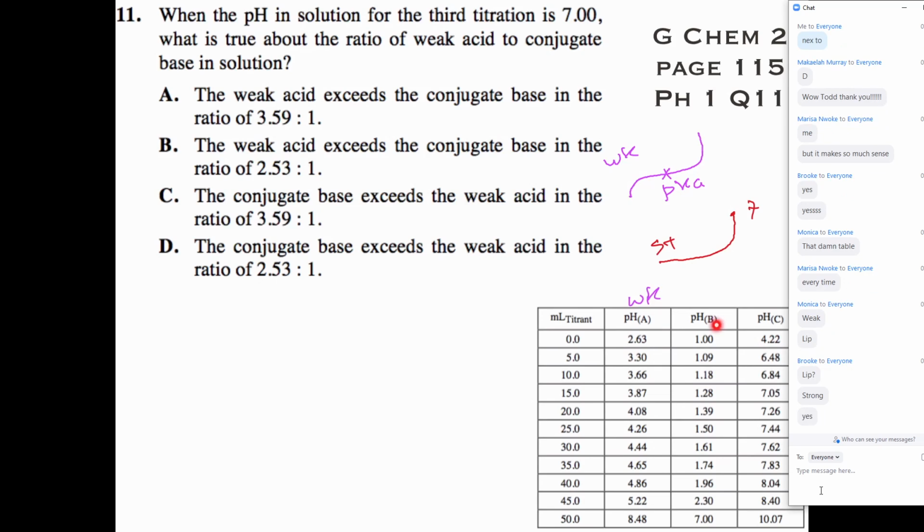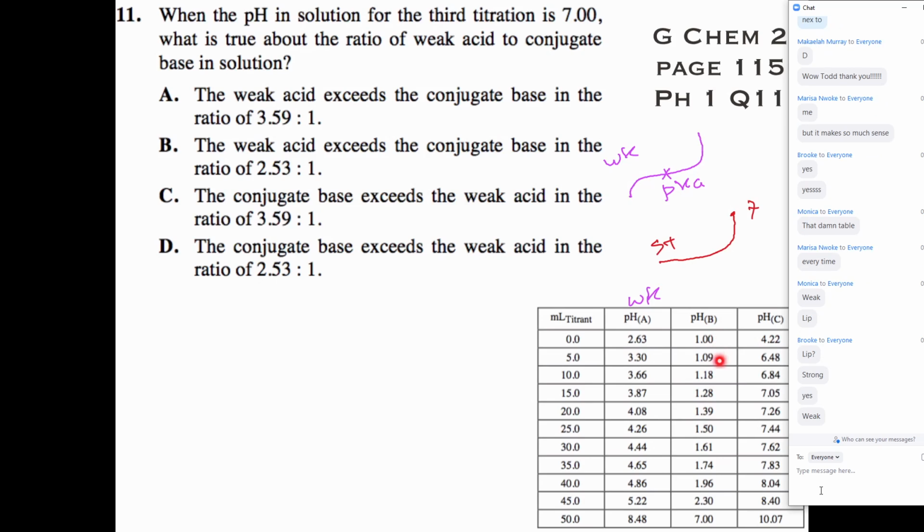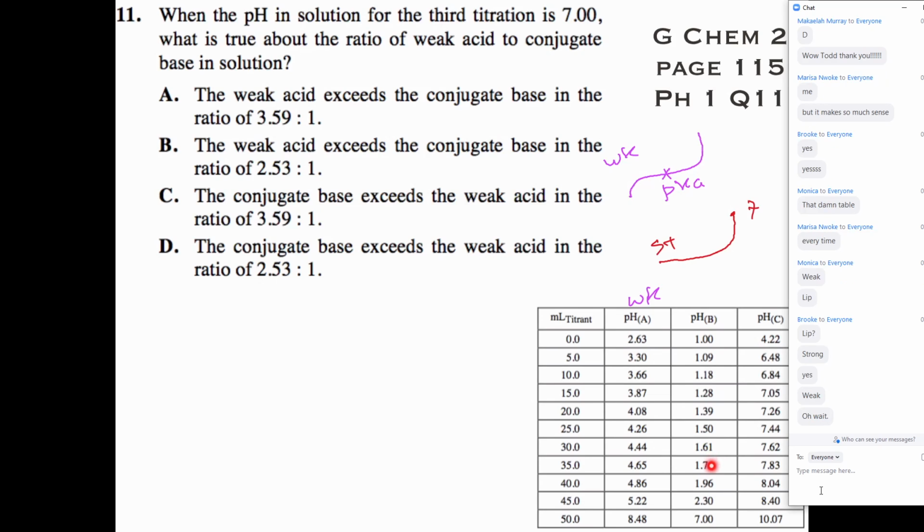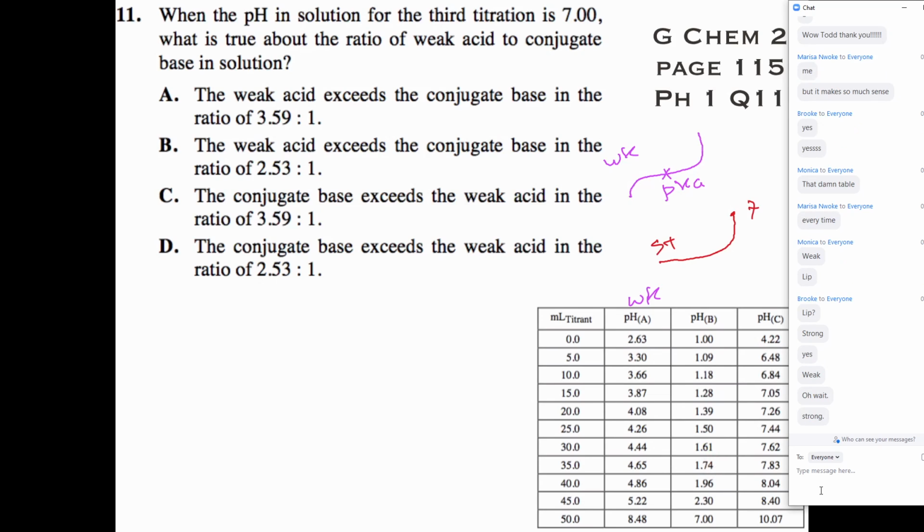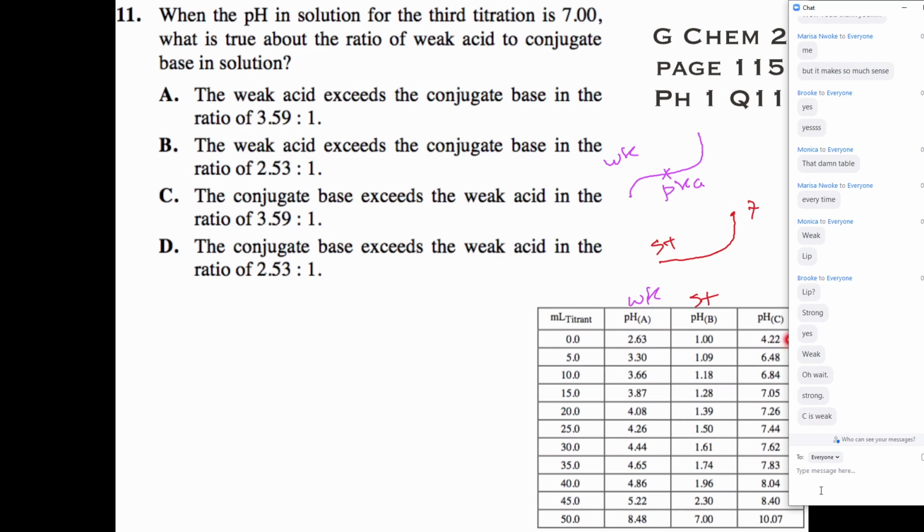What about B? Does it change a lot or a little in the beginning? This one barely changes in the beginning and then changes drastically. So that one's strong. And finally, the last one, do we agree? That's changing by 2.4 something. That's changing a lot. Then it stays relatively consistent, then changes a lot.